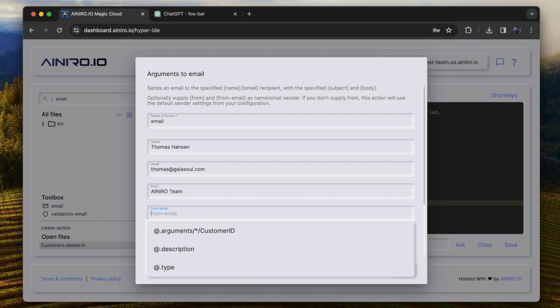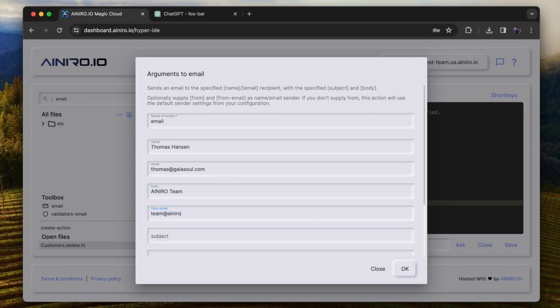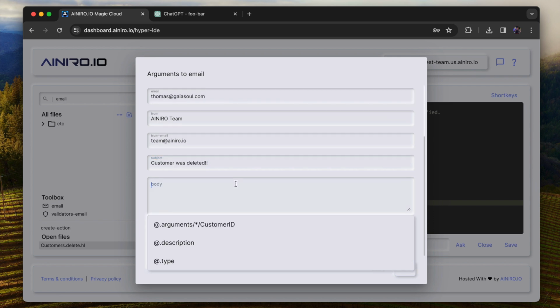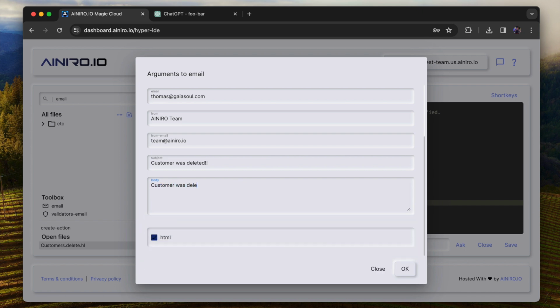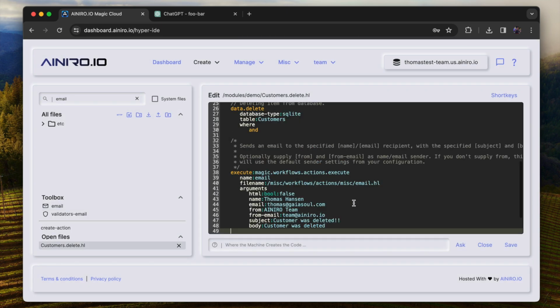It's not my day today. Subject: customer was deleted. And then let's do some body here. Customer was deleted. This is not HTML, so I'm going to turn that off. Okay, then let's save it.